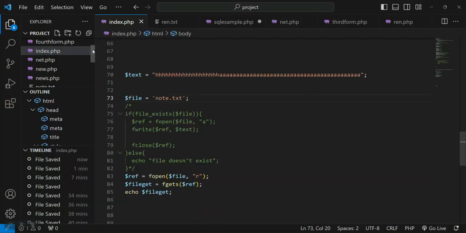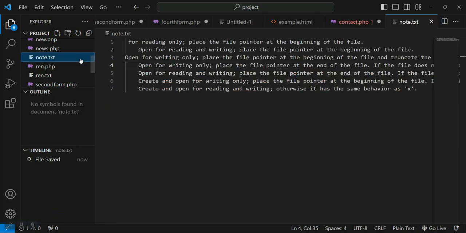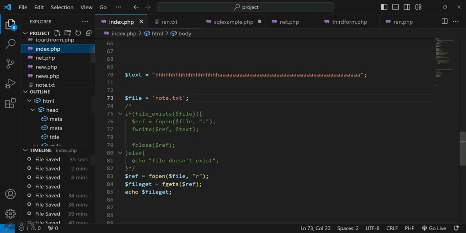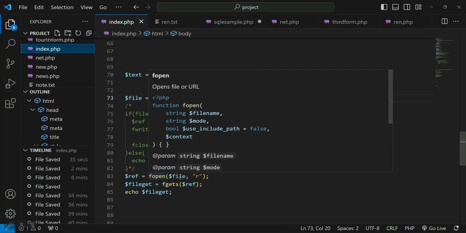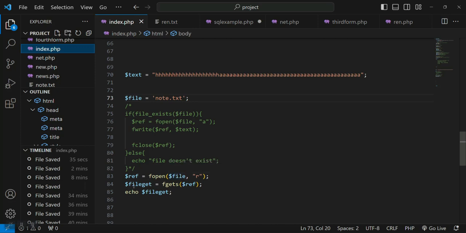The reason is that fgets does exactly this. It's showing the content of the page line by line. So it takes the first line, and this is peculiar. Of course, it seems useless. But wait a second. If you want to use fgets and show all the content, you can.